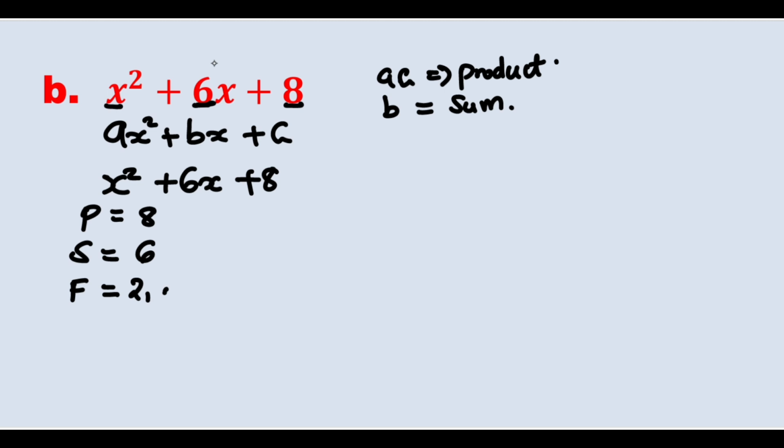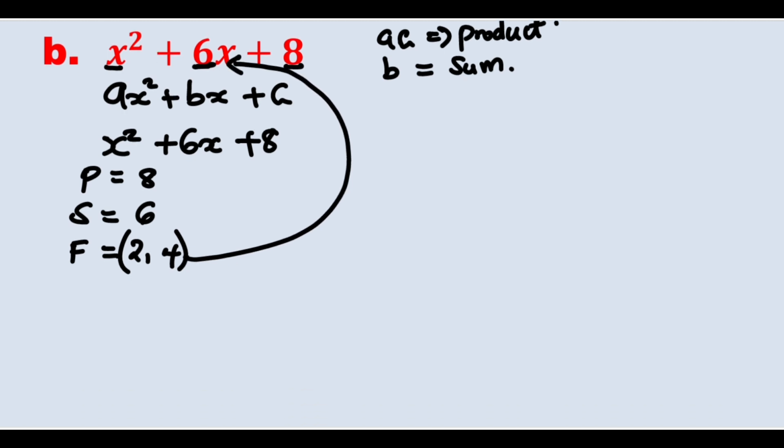So it is 2 and 4. We call these numbers factors. Now these factors are going to be used to replace the middle part containing x. How do we now replace? We shall have x squared plus, instead of writing plus 6, we are now going to write plus 2x and then plus 4x, and then now you complete it by adding the other value of 8.